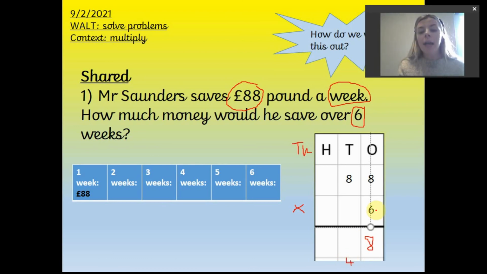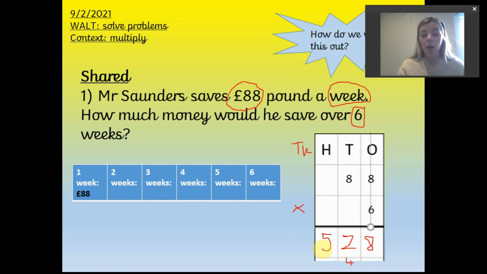Now we need to do 6 times 80. Let's go back and do 6 times 8 again. So 6 times 8 is obviously 48. So 6 times 80 will be 480. Now we need to add our 4 tens, but it's easier if we just did 6 times 8, which is 48, and then we add our 4. So 48 add 4 is 52. So then 480 add 40 will be 520. So we could put that over here. Oh, blimey, sorry. And then we've got our 500. We don't need to carry it though because we've got our hundreds column free here. So we could put our answer in here.